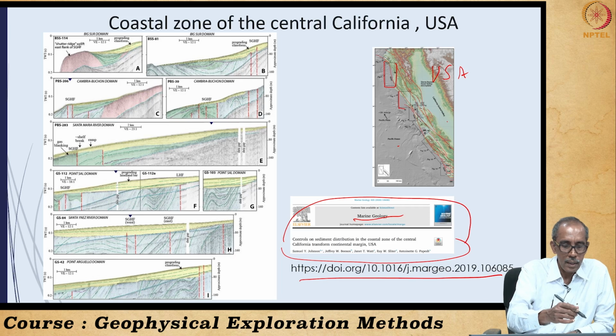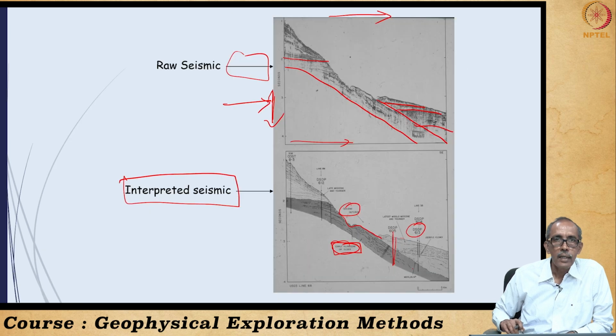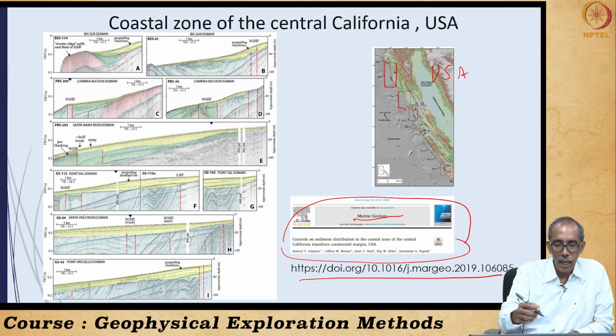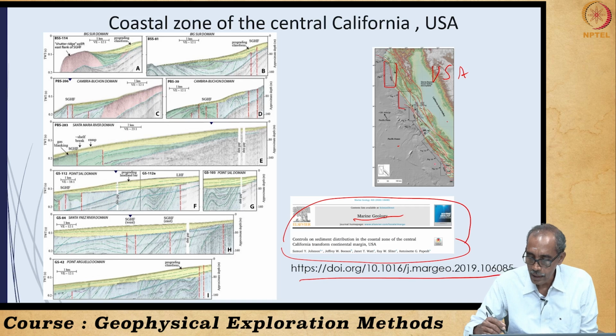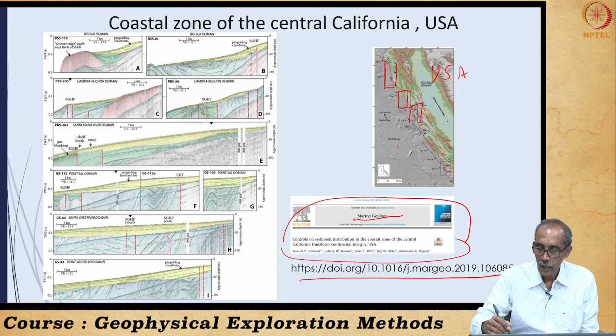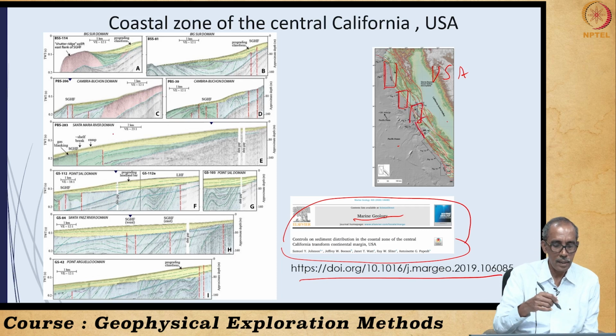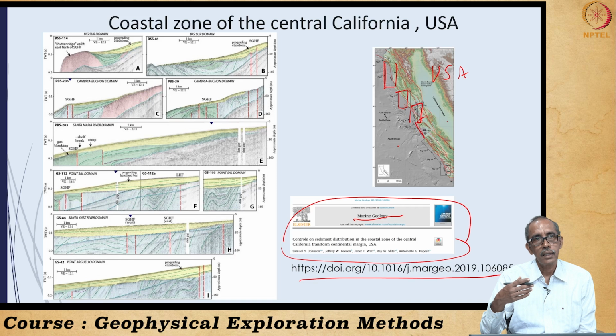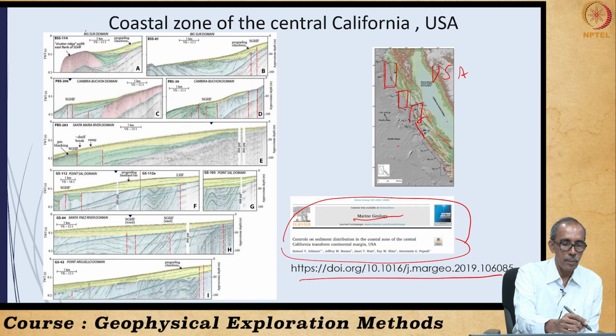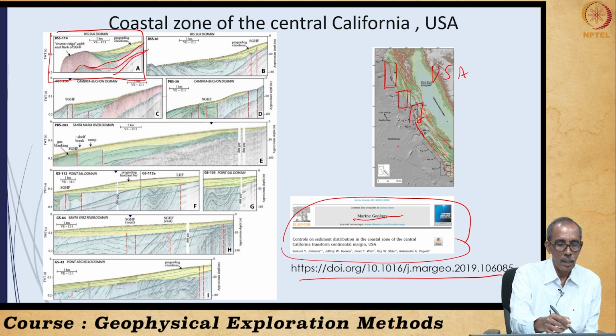Here you can see, similar to what we had seen in the previous USGS data, the different sections: number 1, 2, 3, 4 and so on. What is interesting here is that we are able to bring out the subsurface formations. For example, if you focus your attention on this diagram, we are able to demarcate different zones below the surface from the seismic signals.